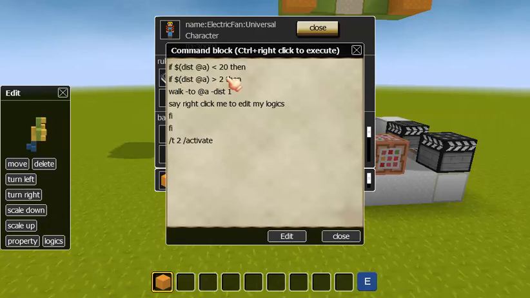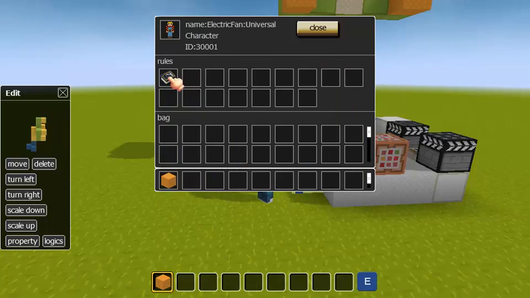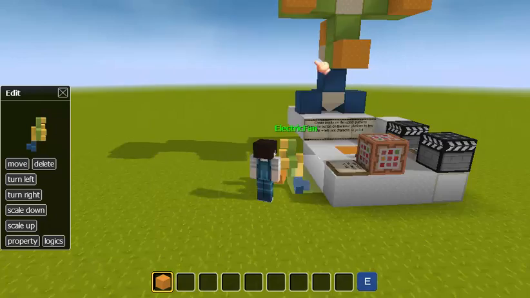You see, these were the commands that control the behavior of the character. You can take it or place it in the inventory of the character.